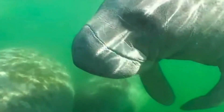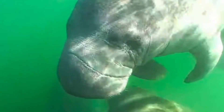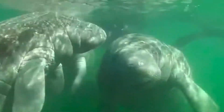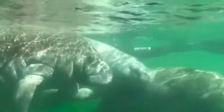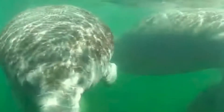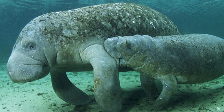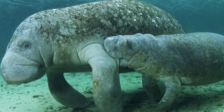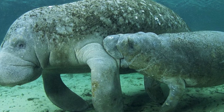You are what you eat, and apparently that holds true for manatees. In 2019, a study was done comparing the gut bacteria of wild manatees versus captive ones, and they definitely saw a difference in the gut bacteria of both populations. They believe diet may have played a big part in this, since captive manatees were mainly fed terrestrial plants, whereas wild manatees consume a lot of freshwater plants and seagrasses.